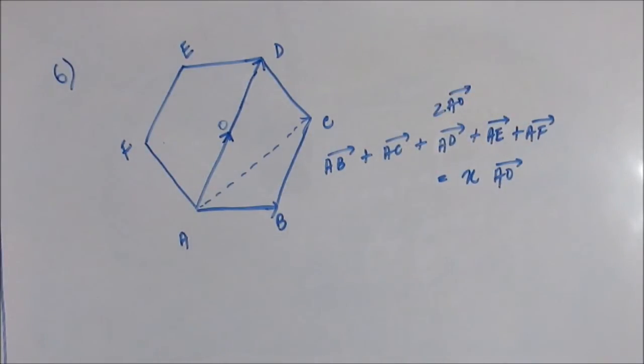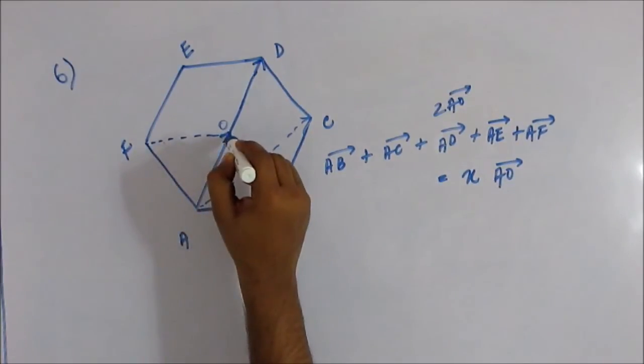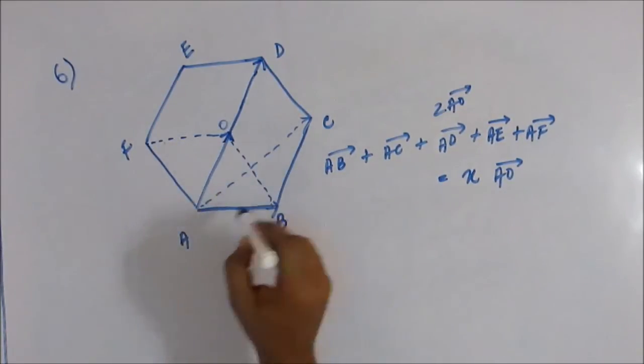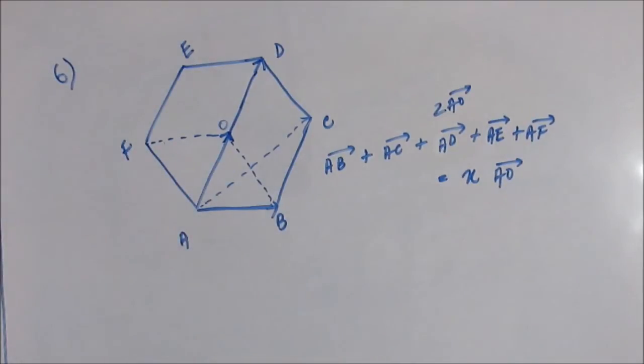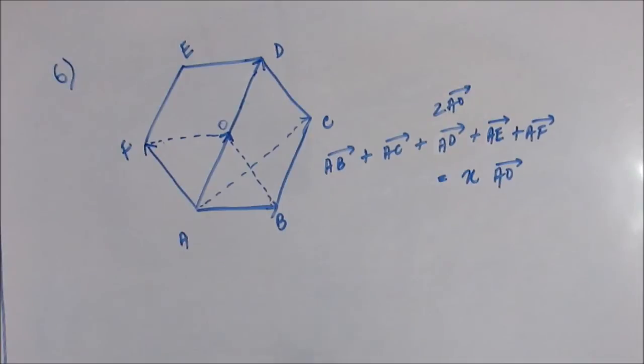Similarly, if you see AF vector and AB vector, and if you just think of parallelogram law of vector addition, if we join OF and OB, now AFOB is a parallelogram. Now think about it, why? Parallelogram is a 4-sided closed polygon in which opposite sides are parallel to each other.